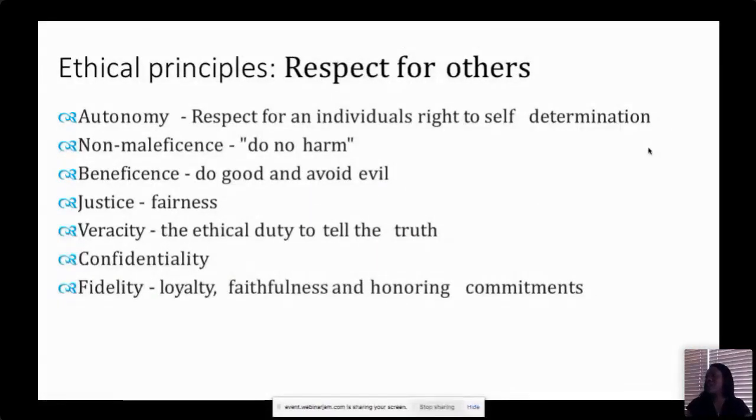All right, so remember earlier I mentioned there are some ethical principles that you need to know and memorize and know their definition of. Here they are. Ethical principles says you respect others, and you do, right? As a nurse, as a healthcare provider, you do. And this is some of the things we try and teach students, because I work at schools where we don't just teach students how to become nurses.